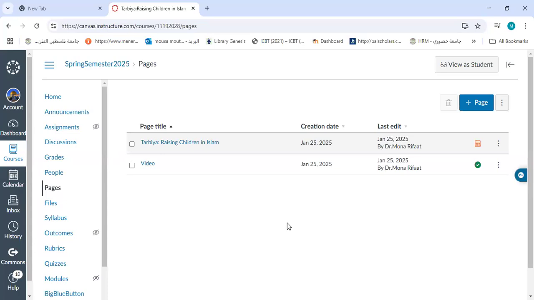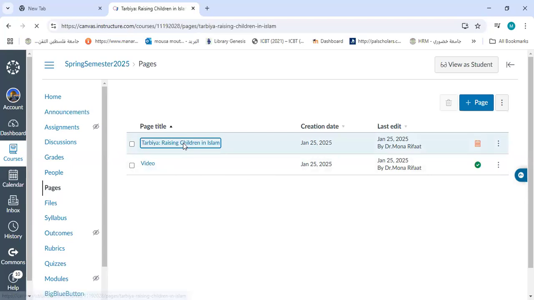It's under it. If you want to send PowerPoint files or any documents or Word documents, you'll send them on files. You can even send the curriculum on a file if you have it as PDF. But what I mean by pages is anything you want to send to them, or, for instance, videos. I'll show you how to add a page, but let me show you what I did.